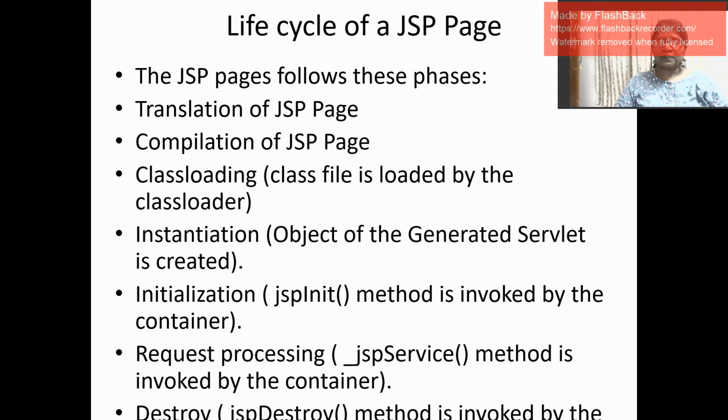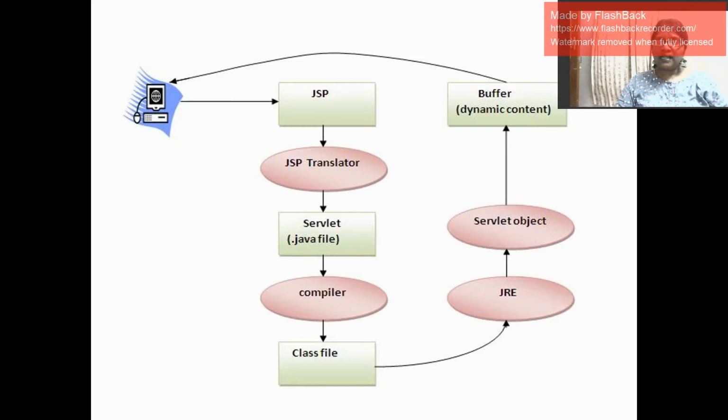Before seeing the processes, we'll see a general process diagram which depicts the flow of how JSP actually works. You can see a JSP file will be converted into a servlet or .java file using a JSP translator. Later on compilation, this .java file is converted into a class file which is fed into a JRE environment and which is fetched by a servlet object, and you can see finally it allows a dynamic web page creation which will be sent back to a client as a response. So this is how a general process of JSP works.